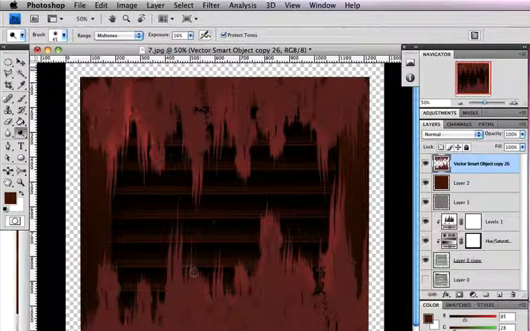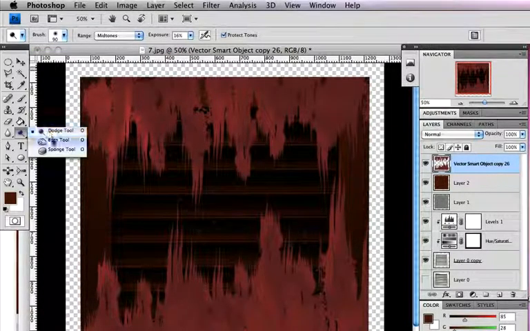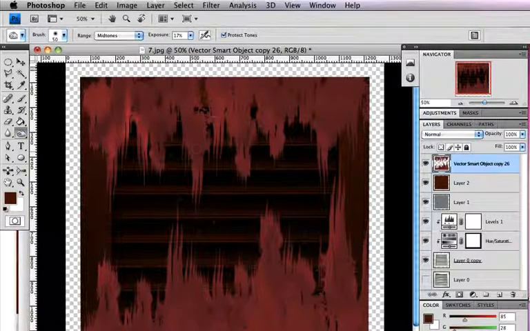Just around my edges. Let's go in and burn tool. Add some darker areas.